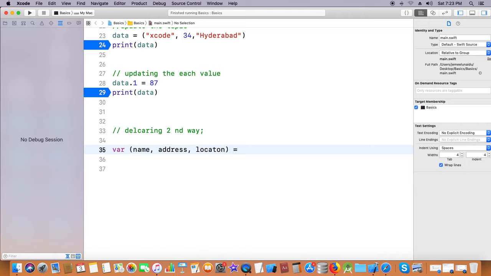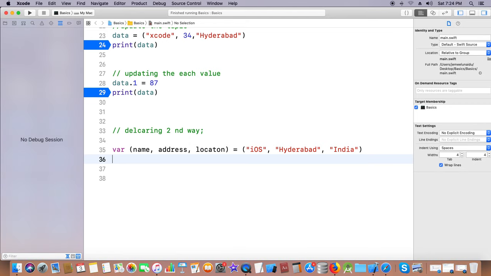I am taking three variables, so I need to pass three objects only. I am taking the name also as a string, iOS, address Hyderabad. Again I am taking a string. You can give any type, but I would like to take the three objects as strings, and the location is given as India.